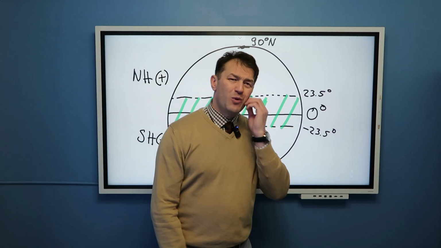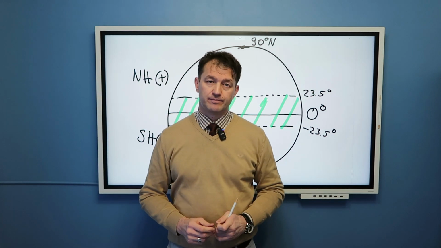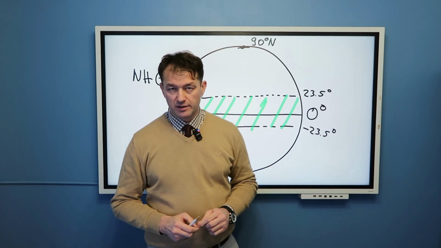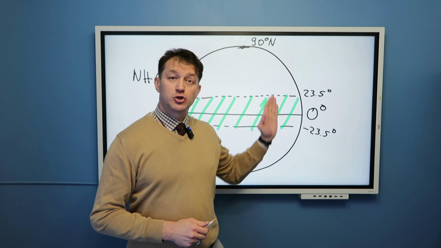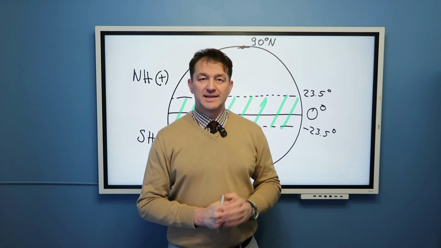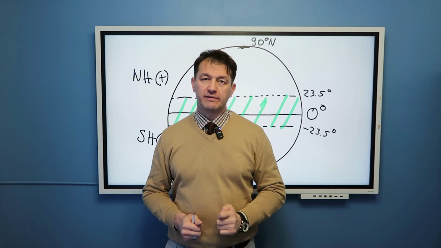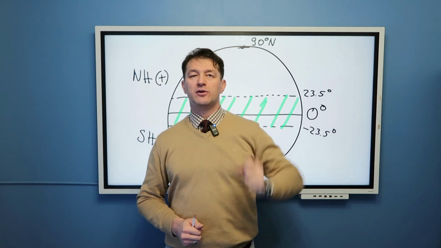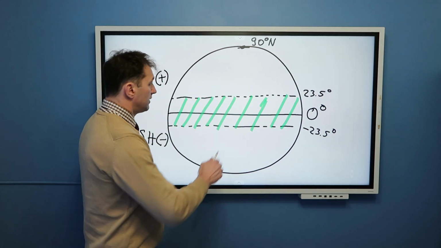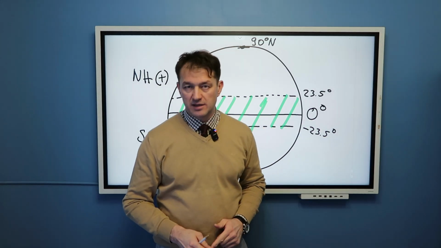Now you might ask, but why 23.5 degrees? It's such an odd number. Why not 25 degrees? There are two ways to explain it. The first way is to say the following. When we have summer solstice in the northern hemisphere on 21st June, then at noon of 21st June, at this latitude 23.5 degrees, the sun is directly overhead. In other words, on that day and time, this latitude 23.5 degrees receives the highest amount of solar radiation.